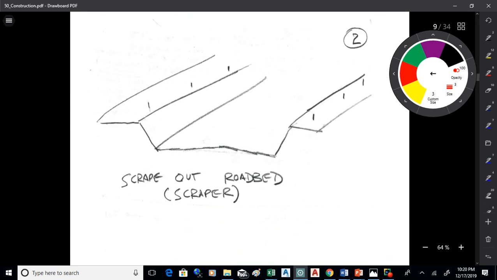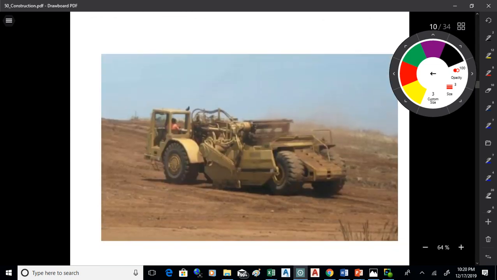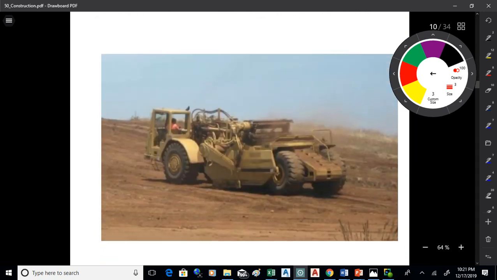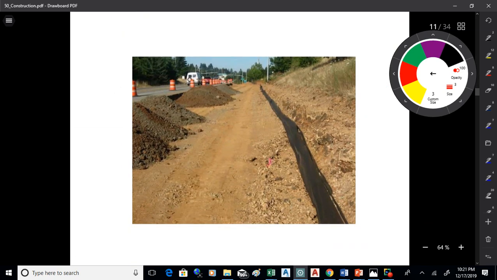Okay. Now after that's done, you scrape out the road bed. So you're going to figure out how much fill you need below the top of the road. You're going to scrape out the existing soil to that depth. The existing soil usually isn't good enough to make a road out of. It's usually not strong enough. So you take it out. Okay, so here's a scraper running around a site that's kind of like got a blade on the bottom and a hopper. It's kind of like a wood plane, and it just scrapes away at the soil. And you're going to take that road bed you're going to build and just scrape it out. Okay, so you want to excavate the road bed.